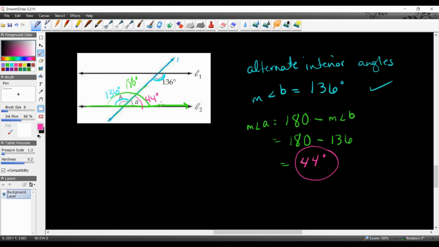Okay. And actually, I know we don't have it, but would you be able to fill everything else out with this? Well, I mean, yeah, because you know that these two are the same. So this is also 44. And then we have vertical angles here. So this is 44. And then we have vertical angles over here. So this is 44. Vertical angles, 136 and 136, which kind of shows you where all of these angle definitions come from. You have a lot of this vertical angle and straight angle stuff going on, and this is why all of this works the way it does.